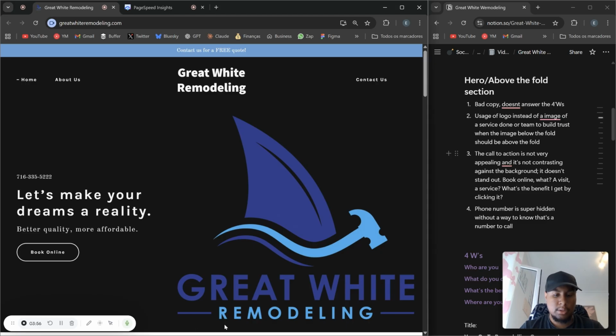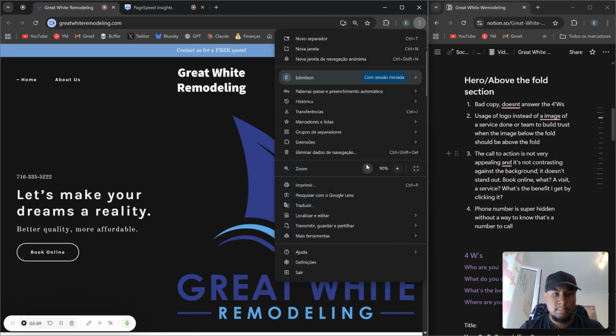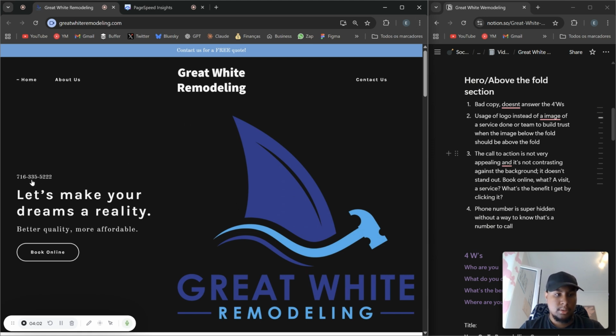Okay, moving on, we have the hero or above the fold section. The fold is this part here where the visitor can see below. As you can see, we have the number here. Again, it's not very noticeable, so instead of this, I would maybe do a call to action. As you can see, when I hover over it, it's white. I would prefer to do the reverse. So it's white when it's not hovered, and then black when it's hovered, because this is more noticeable. It's more contrasty against the black background. It just shows the visitor there's actually an action they have to take.